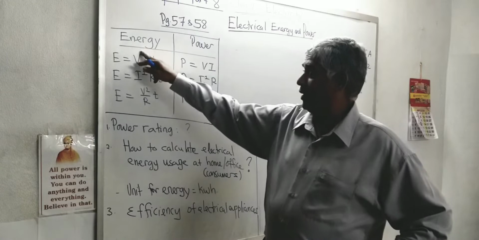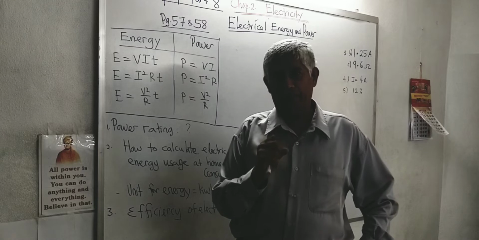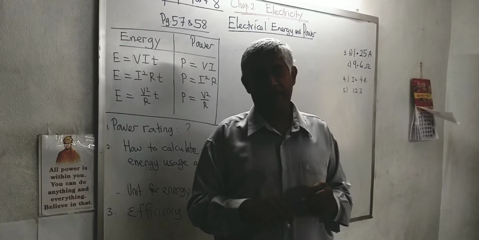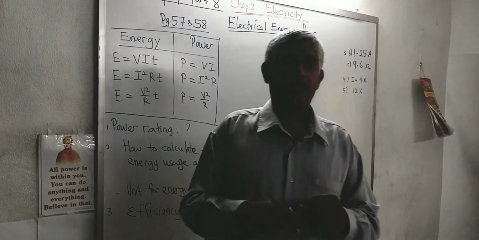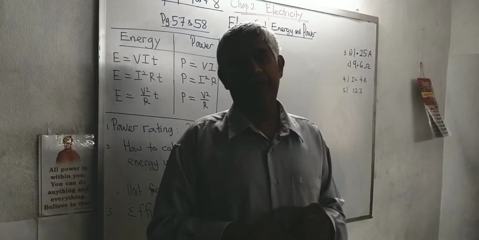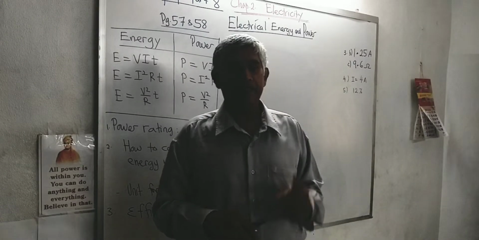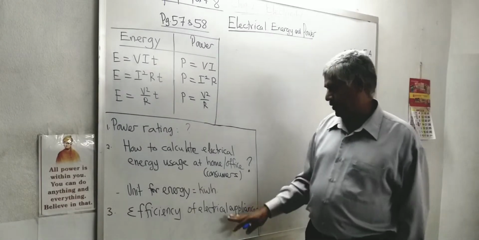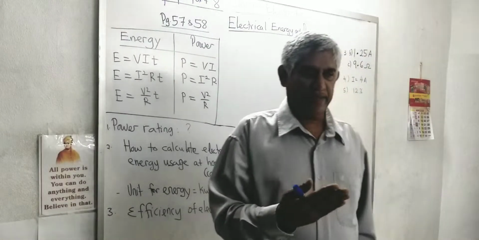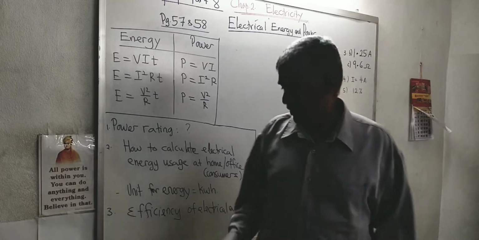Although you already learned about electrical energy and power in the last class, now we are going to calculate that energy and power in home appliances. I think I told you in the last class, we use a lot of electrical appliances in the houses. So we need to know how to calculate the energy, and also a little bit of calculating the bill, how Tenaga Nasional, the TNB, calculates the bill. And then the last part is of course the efficiency of electrical appliances. The energy that we give is not actually the energy that is given out. We'll see that in detail.